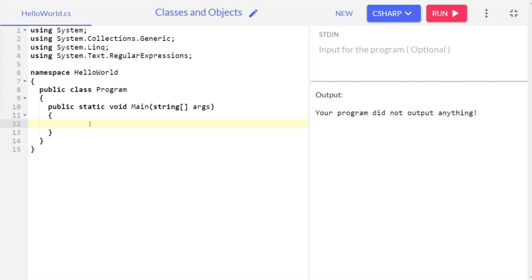Basically, objects are created from templates, and those templates are known as classes. We can think of a class as a blueprint, just like a blueprint of a building.